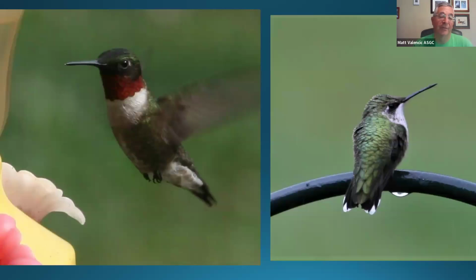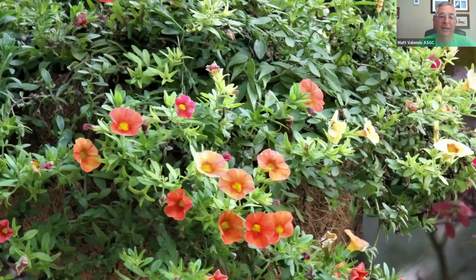So it starts with the universal question birders are asked: when will the hummingbirds arrive? And our answer is usually, put your feeders out about 10 days to 2 weeks before May 1st. Because there are some early arrivals, but basically by the first week of May, you're seeing hummingbirds all over the place. And if you really want to attract them, besides that hummingbird feeder with a nice solution, please, no red dye. They don't need dye in there. All they need is the feeder that's got the colorful little plastic flowers.